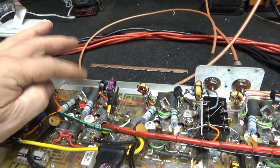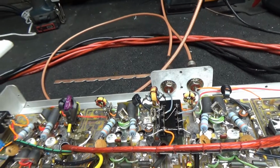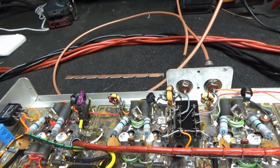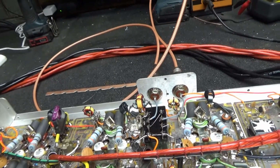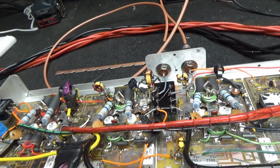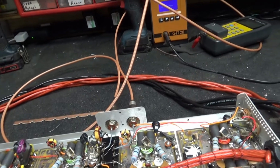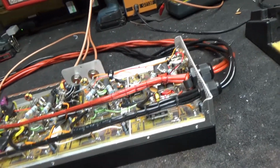If you'll notice, with these little smaller transformers you don't need as much drive to get as much into it. If you were to lengthen it another half inch or a quarter of an inch, you would need more drive to put into it. That's what I've seen. Now that's my opinion, but that's what I've seen. So it's doing pretty damn good. It's a nice little amp. It's very clean. Very clean.